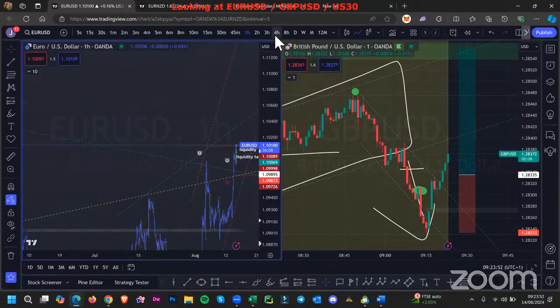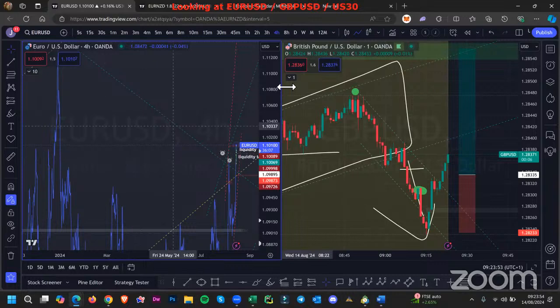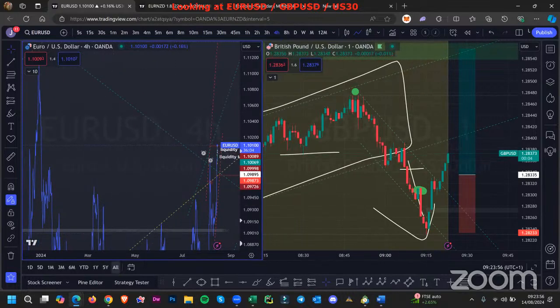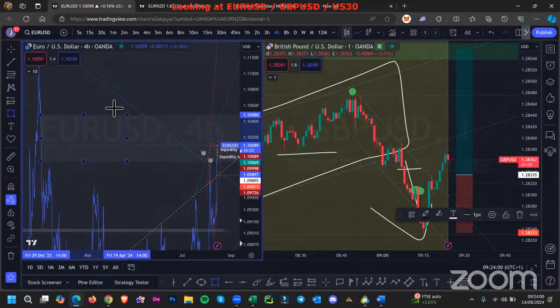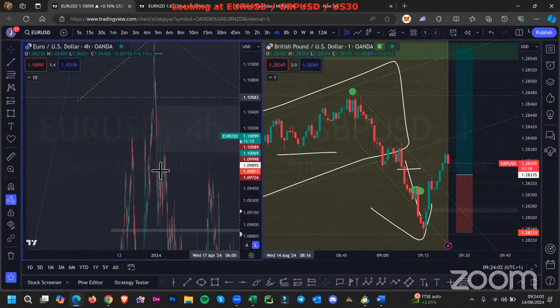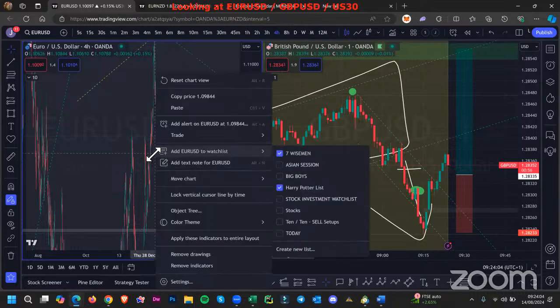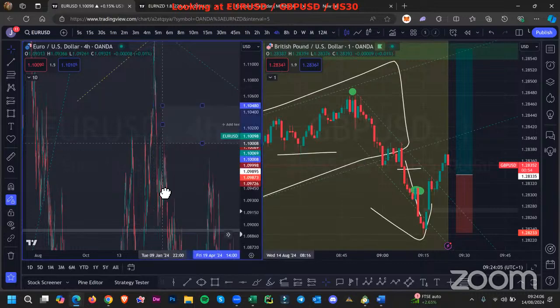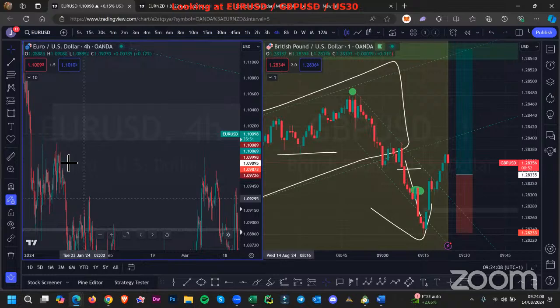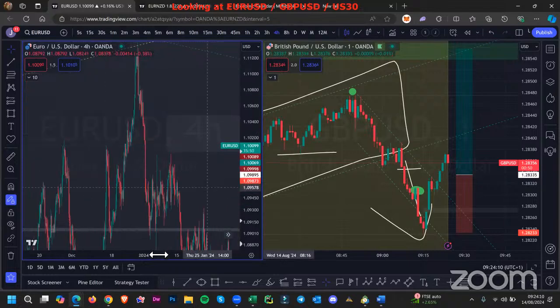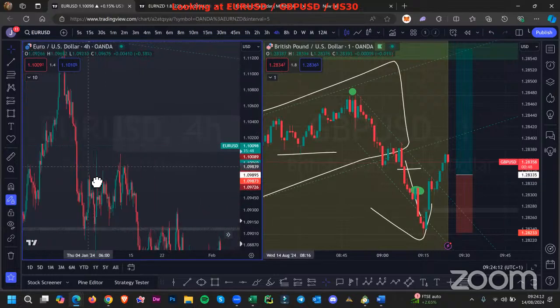There's quite a lot of imbalance here that I can see on a 4-hour time frame. Probably in here. Okay. There's an imbalance in here. It's difficult to see, but I'm just trying to do it generally. Maybe that market wants to continue pushing up into those levels first. I'm just watching it.